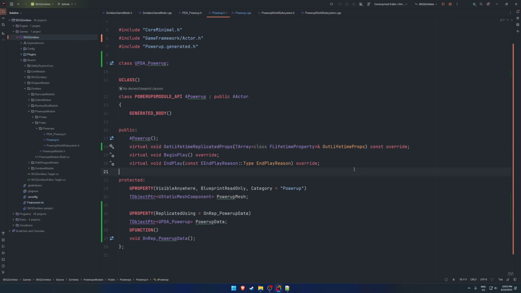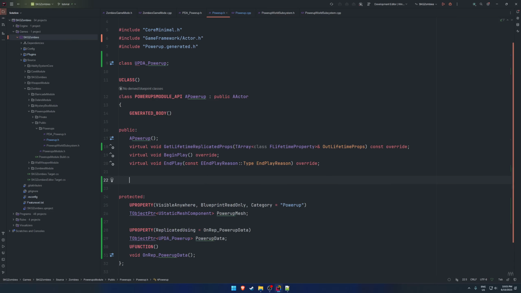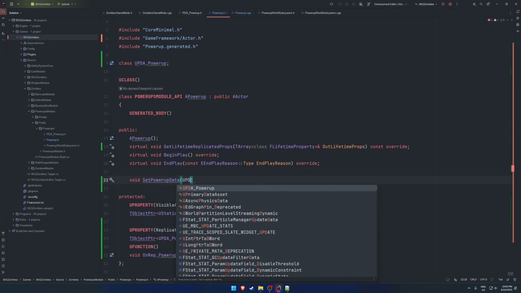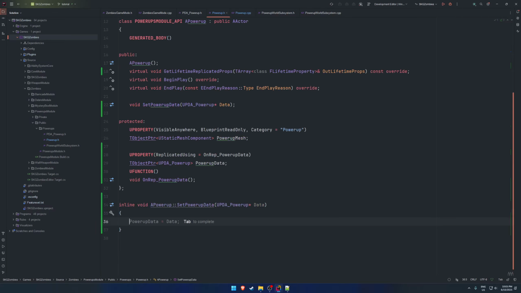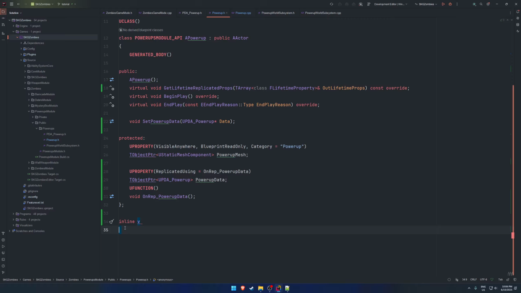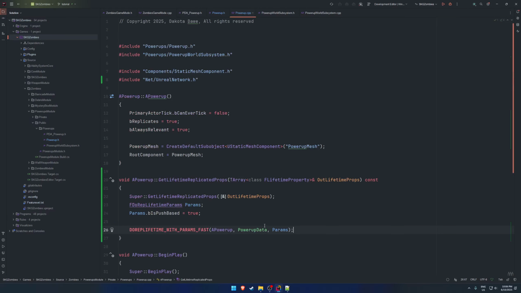So once that's out of the way, let's make a new function, make it simple. Let's do a void SetPowerUpData. I'm going to take in a UPDA_PowerUp, and let's just call it Data for the parameter. Let's make it inline, because that's clearly what I want every single time.